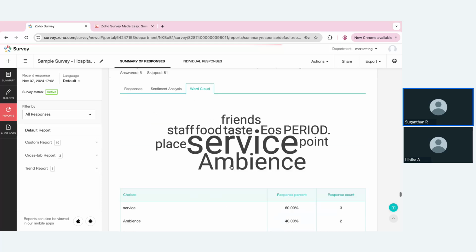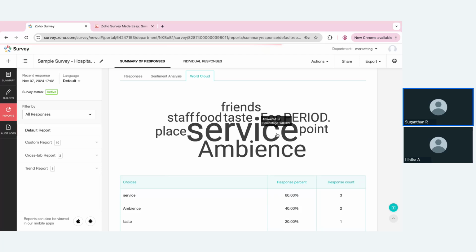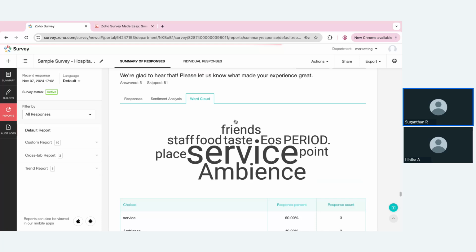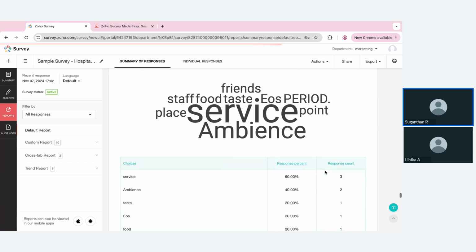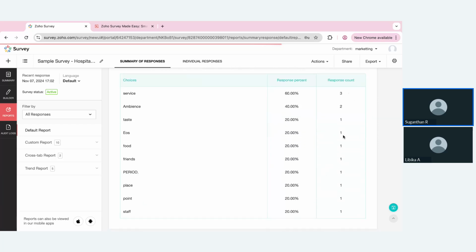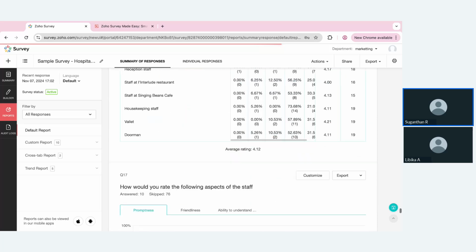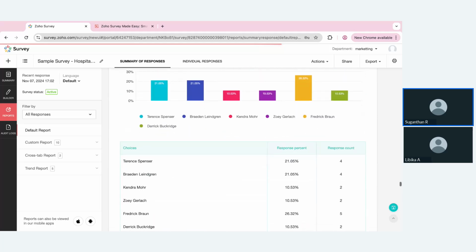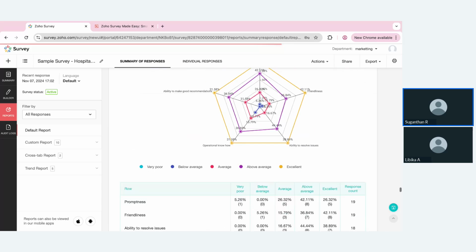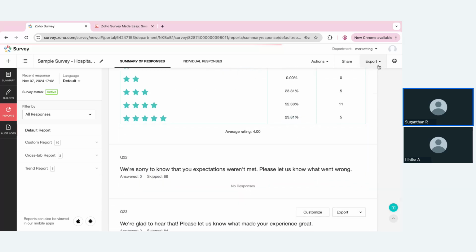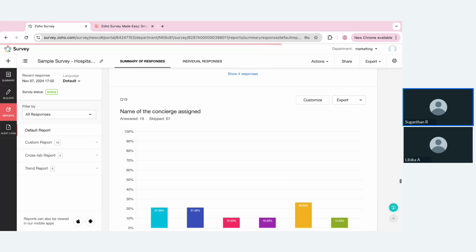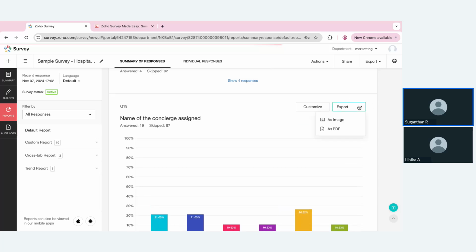This is a hospitality related survey. In this case, you can have quick insights like the service was really good, the ambience was better, the food tasted good. So instead of looking into the data manually for all 100 responses, it gives you a quick insight about the key terms that have been used and the number of counts against each of these choices. That's the advantage of having an open-ended question with a long answer, where you take quick insights out of it. And of course, you can export all this data into a spreadsheet or a PDF. Maybe you want to do a presentation or something. You can also export an individual question, not just the overall thing. We give you all these flexibilities over here.